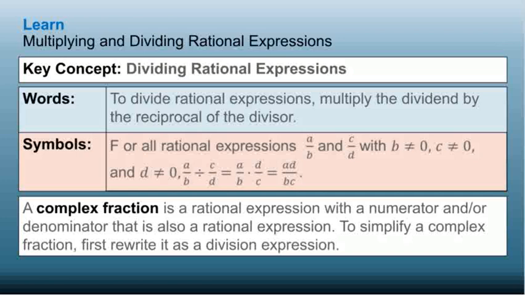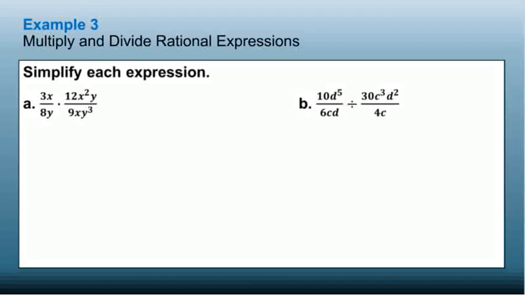And we're going to see some complex fractions. A complex fraction is just a rational expression with a numerator and/or a denominator that is also a rational expression. So to simplify a complex fraction, first rewrite it as a division expression. So again, a complex fraction is a fraction inside of a fraction. So, example 3.